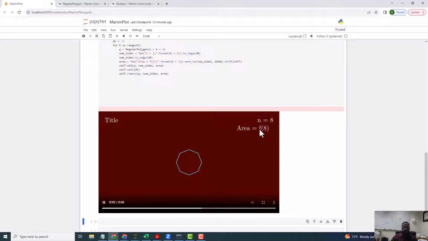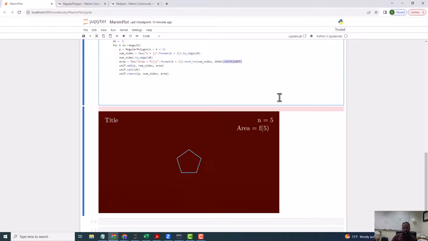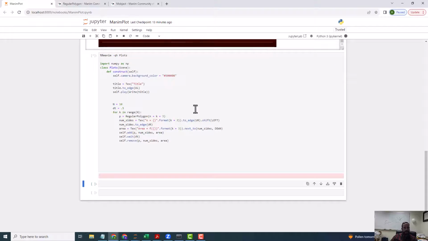Okay, now this is good, but even for somebody like me who is not very cognizant of aesthetics, this just does not look right, and I want to make it look a little bit better. I want these to be aligned better. And so now my idea is to not shift that, but to shift the in. I'm not going to shift the area formula. I'm going to shift the in. Because before the equals signs almost lined up perfectly. So I'm going to see what happens when I look at this.